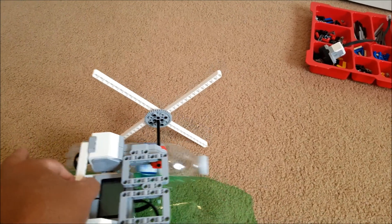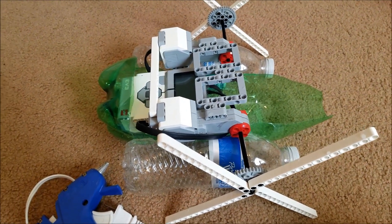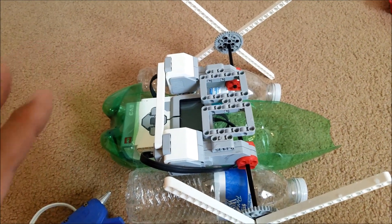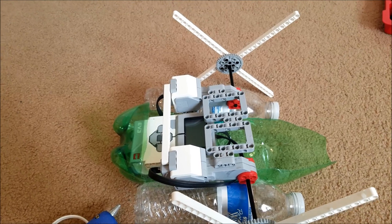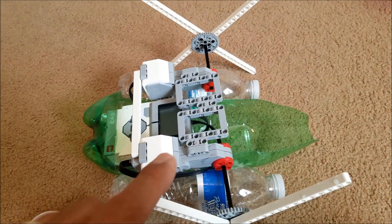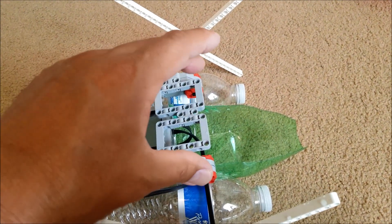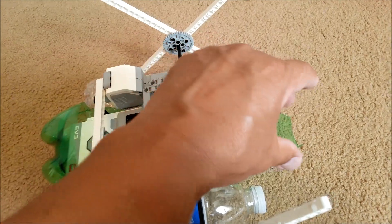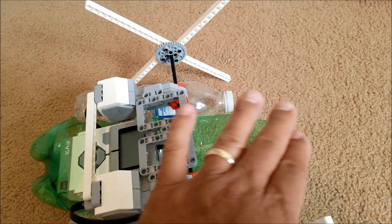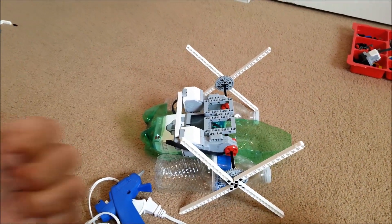It just sits right inside here. For more precaution, we could probably figure out some way to cover the brick so it doesn't get too much splash on it. And maybe figure out something to do in the front — maybe get out another 2-liter bottle and cut out a part in the front here, so it keeps a lot of the water from flowing this way. But other than that, very, very good — very successful.